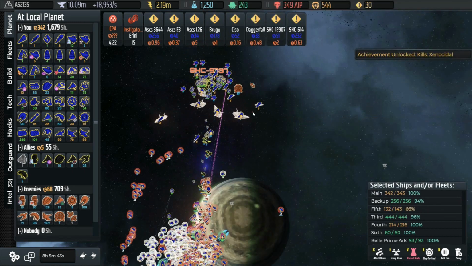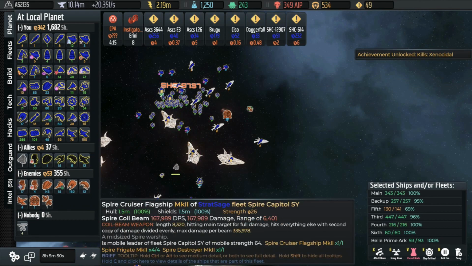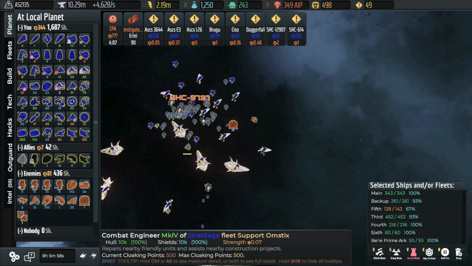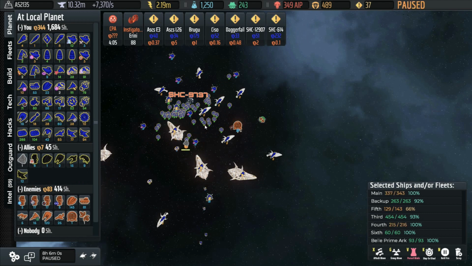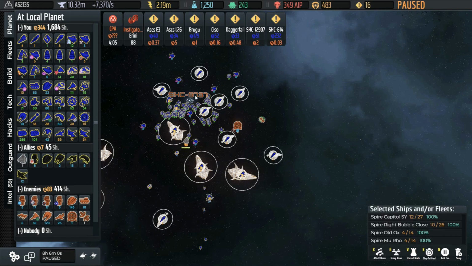Not that much strength in the system, actually. Yay, a new unlock. Good. Anti-AI zombies are always nice. Okay, we're about to jump. And now it went invulnerable. That's a good moment. Let's send everybody through.